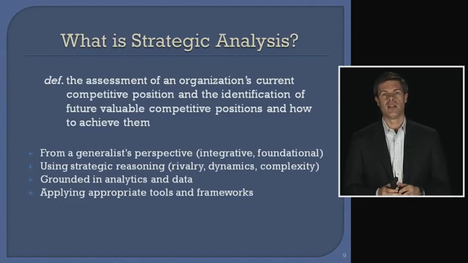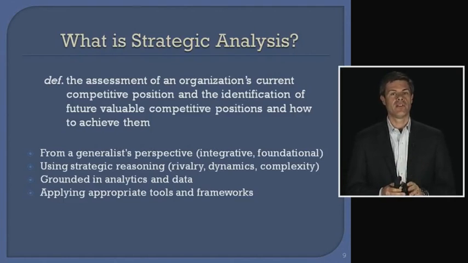So we need to think about competition, rivalry, and the dynamics that play over time as competitors jockey for position. And we need to do this in all of the complexity and ambiguity and uncertainty that we find in the real world. The third thing we need to think about is grounding our analysis in analytics and data.